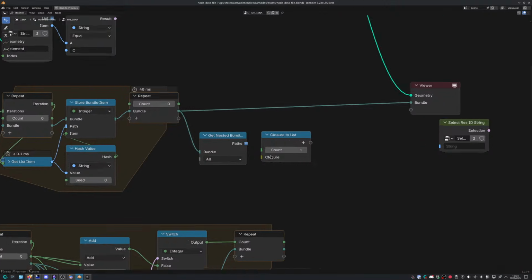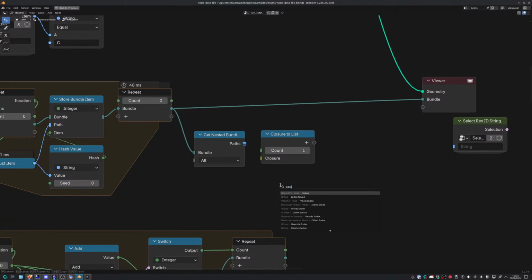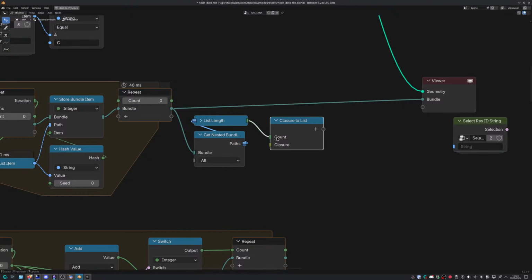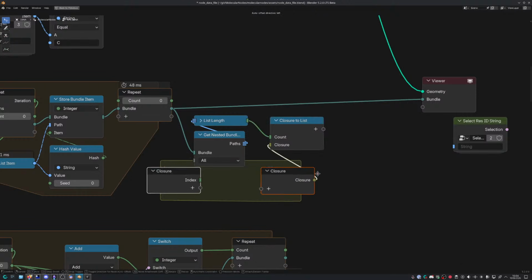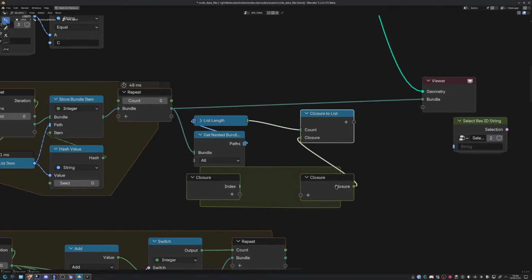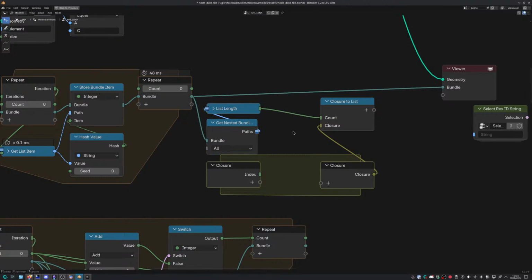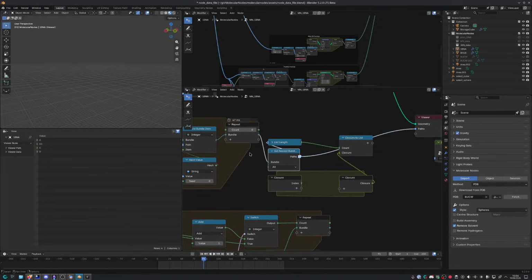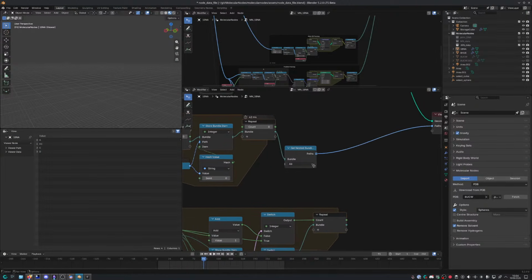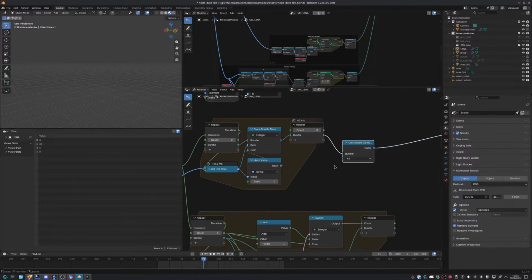If we do index, length, closure. So this is basically, can we overwrite? Oh no, what am I talking about? I already have that. Well, there's our unique values. A list of unique values.